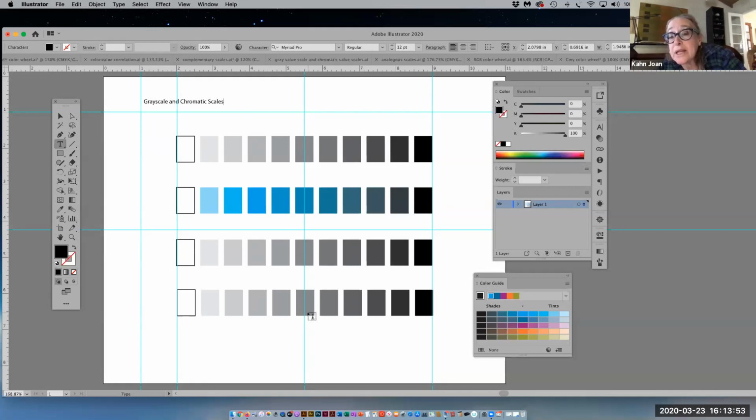And what you're going to realize, and a lot of people don't realize this, is that magenta is much darker than cyan. And there are colors like red that are much darker than people think. A lot of people think red is very bright so that it's lighter, but it's actually quite a dark color.